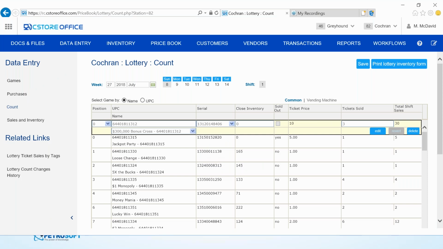On your screens now, I'm showing you an example of our company-owned account. We own and operate 20 stores around the Pittsburgh area in Pennsylvania. And this account maintains their lottery by UPC and serial number, and they're able to reconcile their tickets sold throughout each shift. As long as the account page is set up correctly and it's maintained daily, you will be able to track your lottery inventory.